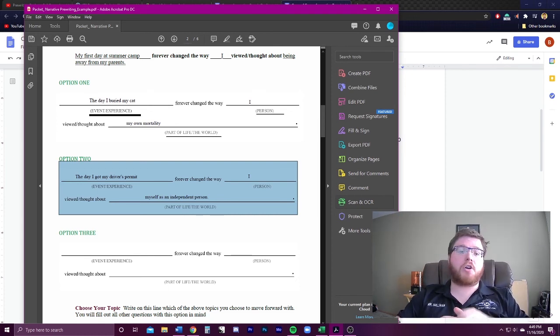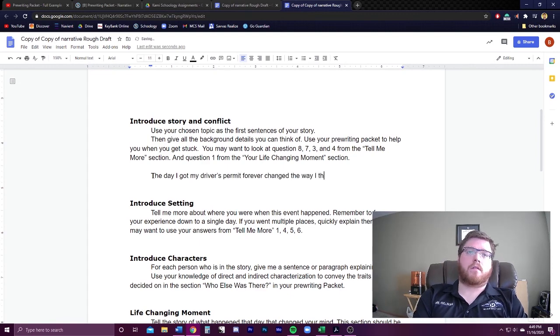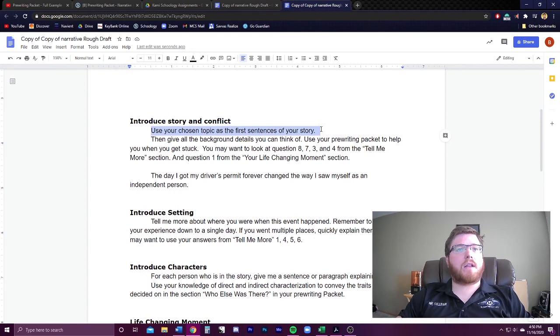Now, if you've been taught by Miss Eubanks or whoever else other methods for making a hook, starting with a question, opening with a line of dialogue, opening with a quote, any of those things would also work as a hook. But this is the one I'm going to use for my example. I'm just going to take this word for word here. Okay, so that's this first line down. I'm going to cross that off, I think. All right, we'll cross that off because it's done.